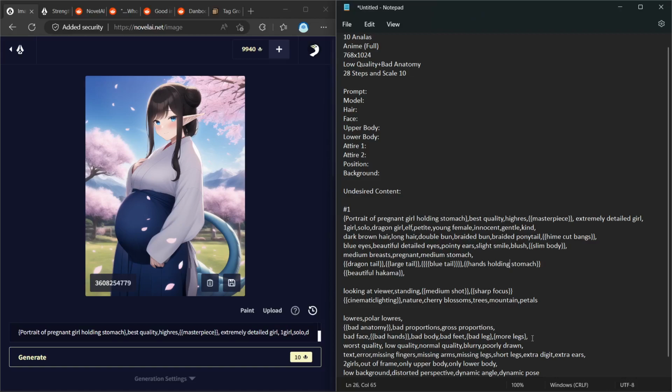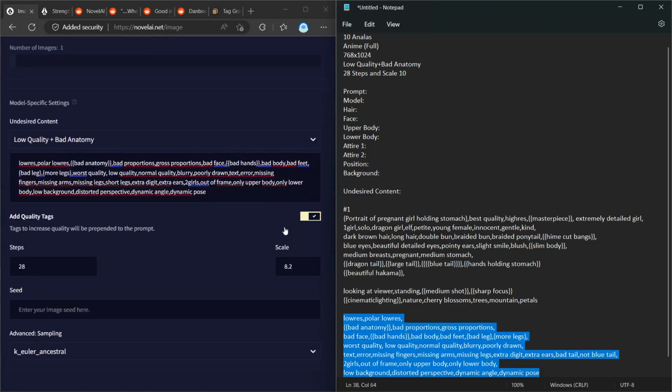I'm gonna take out that. That doesn't matter for this one. It's mostly the tail. Not blue tail. If the AI can even understand what I just wrote.